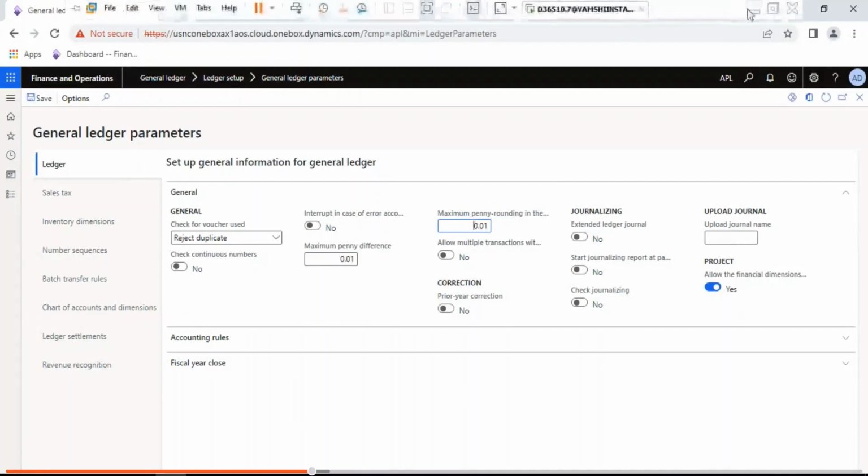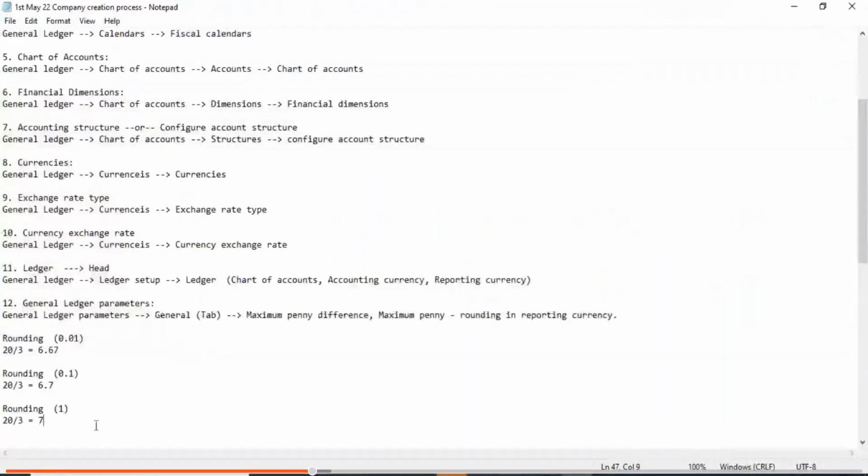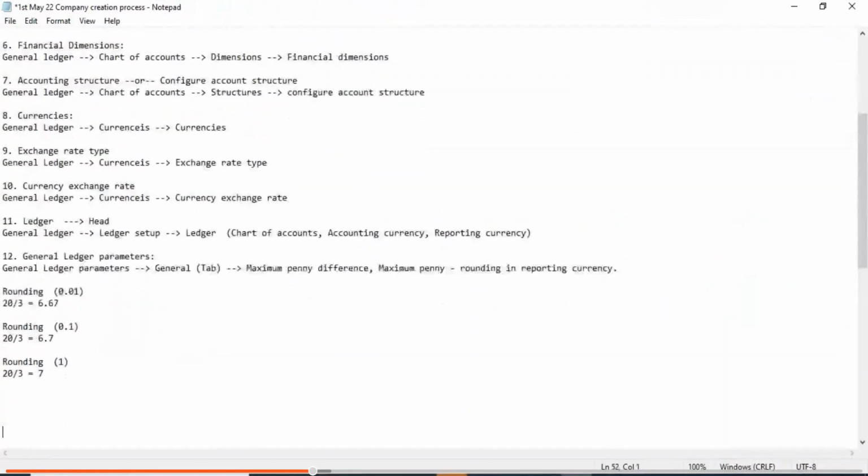Okay, so you have mapped. Now at the database level, in the SQL database, the value of 20 by 3 is equal to 6.666666, around 15 or 20 digits.